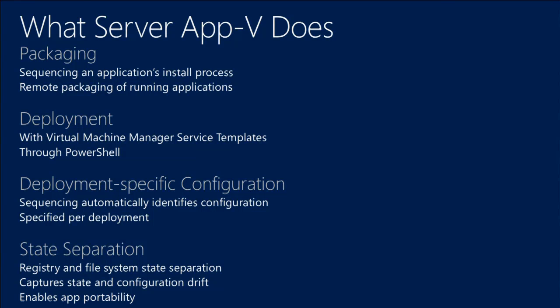The next thing that's important to mention is deployment-specific configuration. When you are packaging an application, there are often lots of different configuration values and settings that go along with it. And we're talking here about connection strings, file paths, URLs, things that go in web.config files, things that get stored in registry settings, things that get stored in ini files. The Server App-V sequencer and packaging process recognizes what those things are and separates them out from the package. And what that means for you is that it lets you tailor these configuration values specifically for your individual environment. So you deploy your package and your application to testing, it may require one specific connection string.